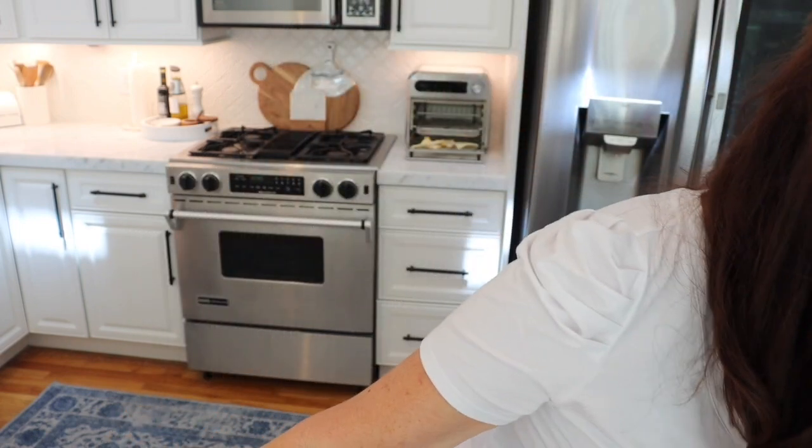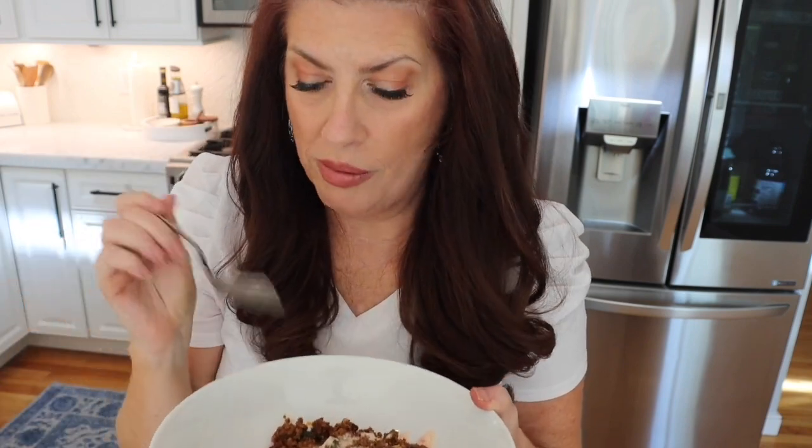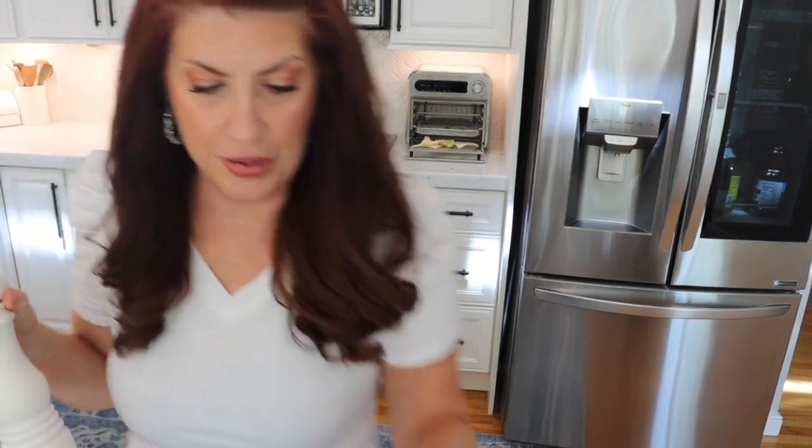The first thing I'm going to do is try the meat — the spiced beef. It's good, lots of flavor. Now I'm going to try it with the yogurt — really good. I've got riced cauliflower, which I have in my freezer all the time. There's no seasoning on that, so we need salt and pepper — not on the meat, but on the cauliflower. Cauliflower absolutely needs seasoning. Let's see if that helped. Yes.